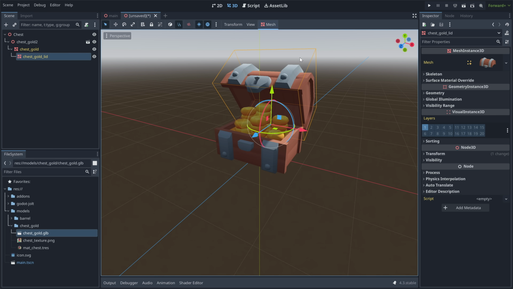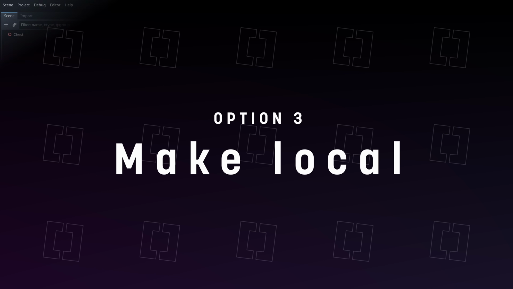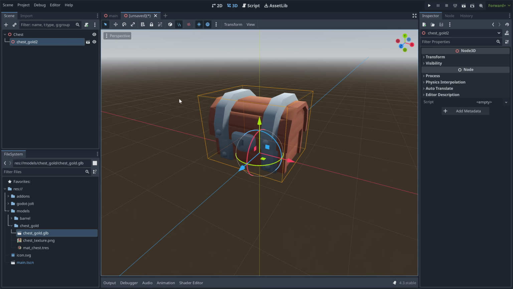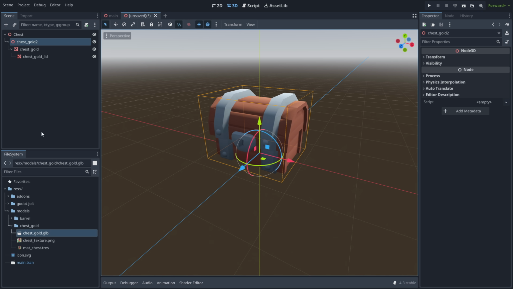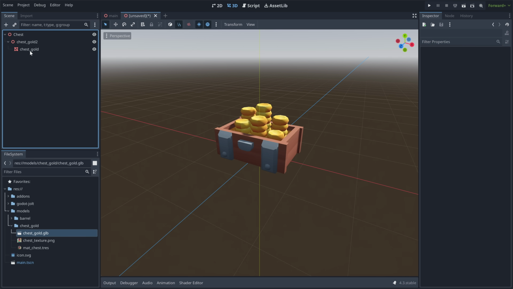Just an option. Now there is actually a third way of structuring your scenes that I personally like for a lot of reasons. Unfortunately, it currently has a very big drawback. For this technique, we also use a separate scene, and again we drag in the model. And then we press Make Local. What this does is that it breaks the connection to the GLTF scene. This now gives us full control over the original asset, which means that we can pick and choose what we want and reorder the hierarchy.